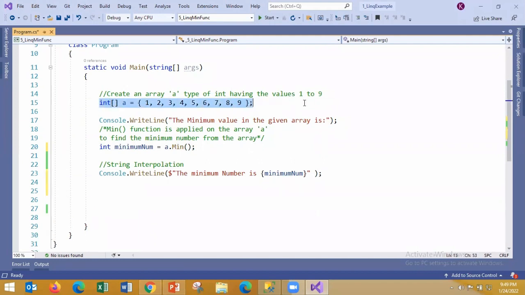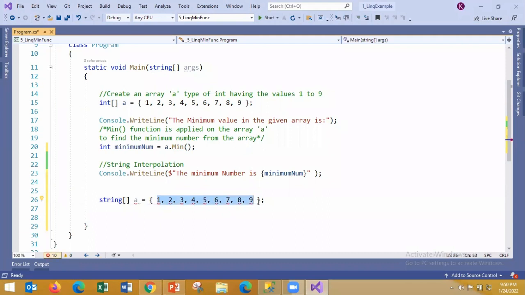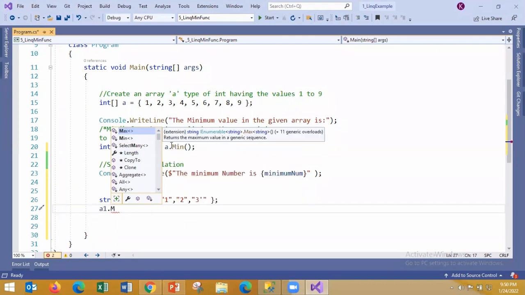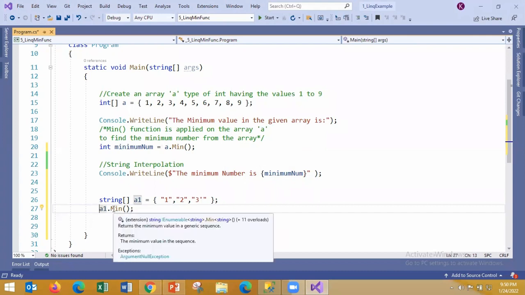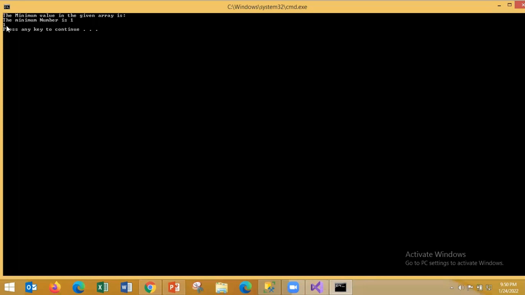So you can basically have a string array like this, string A1, and then A1.Min, and this returns a string. I got it. Nice.